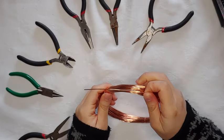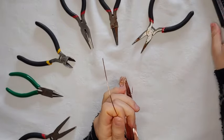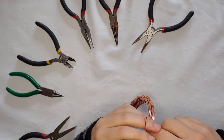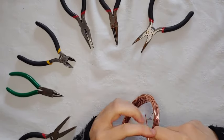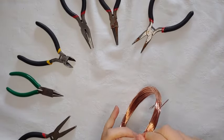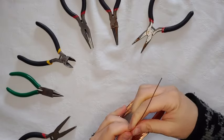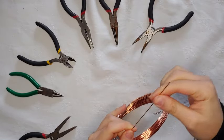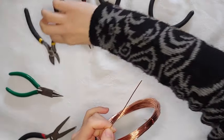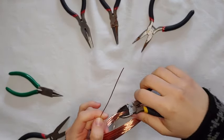So we're going to start taking the wire that we need. You can measure, if you want, how much wire you will need, but it's not really necessary. I never really measure, I just try to guess how much I will need, and try to straighten it a bit.